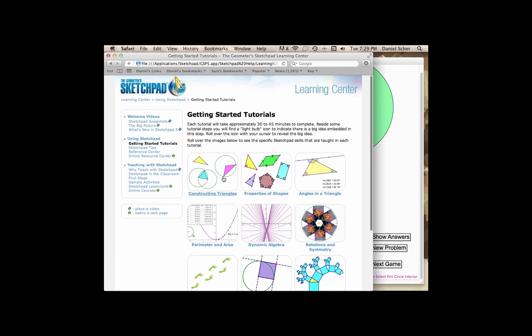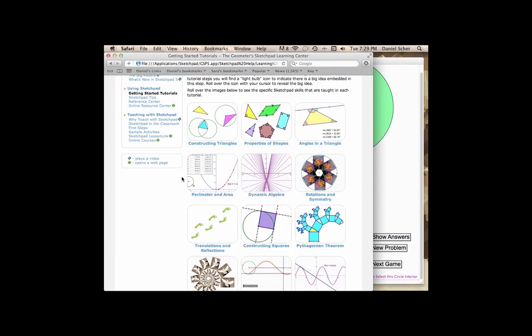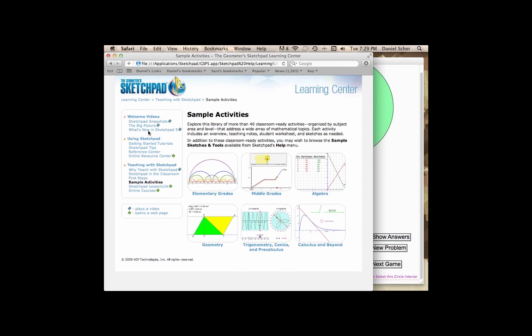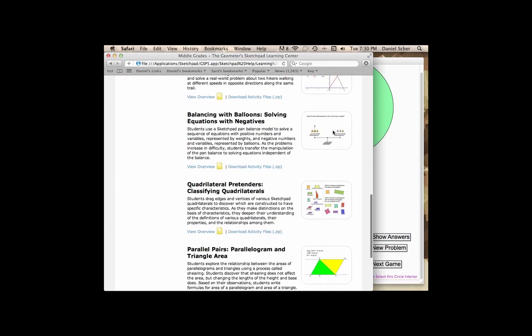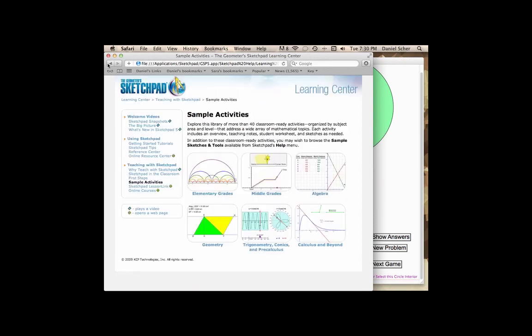Within our Learning Center, you can go through these tutorials, which have not only step-by-step instructions, but videos that you can watch. We have things like Sketchpad tips, which give you information about all the different features of Sketchpad. And we also have sample activities here, for instance, in our middle grades, there's our balancing with balloons that Andres just mentioned, and that's available for downloading.